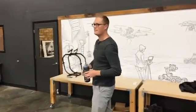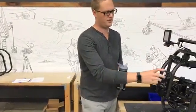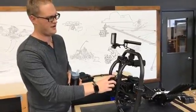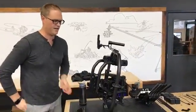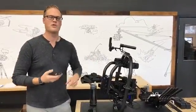Two questions. Do you still need the Wi-Fi adapter on the Movi to use the iPhone app? No, we've gone to Bluetooth Smart, or Bluetooth Low Energy, so you can see, well, I just did it a second ago, it takes just seconds to connect to Movi Pro with Bluetooth.